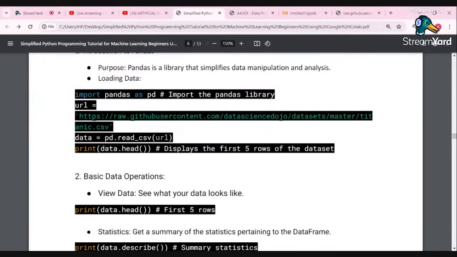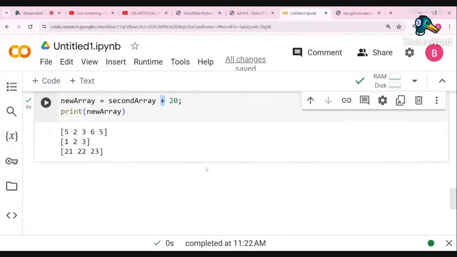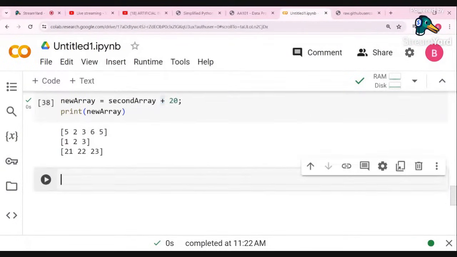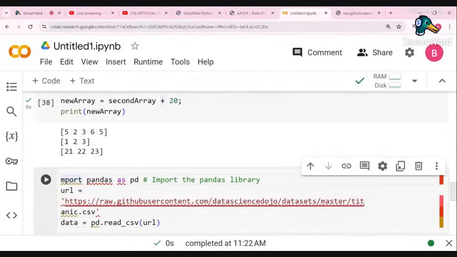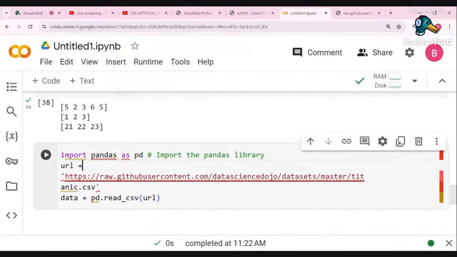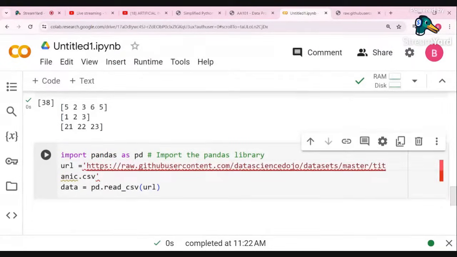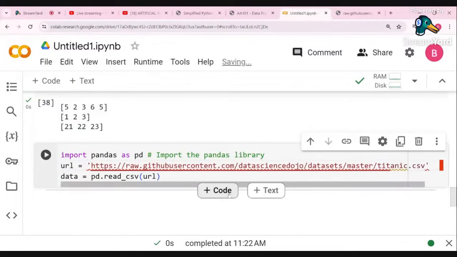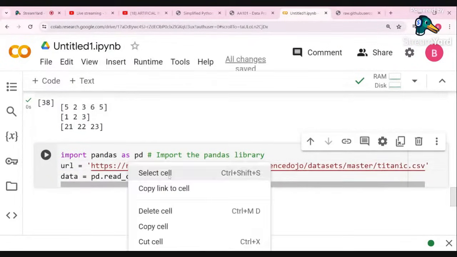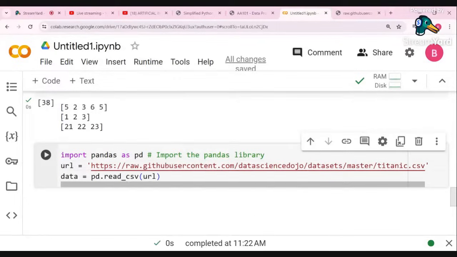So let's try this. You have import pandas as pd, and then you have this URL here, https, this long CSV file link which you'll get. Remember, this is a variable, right?